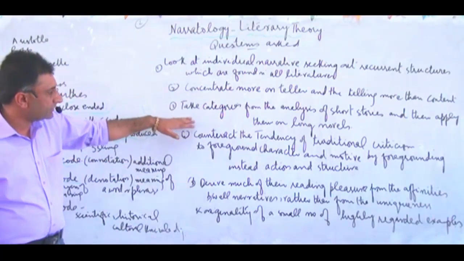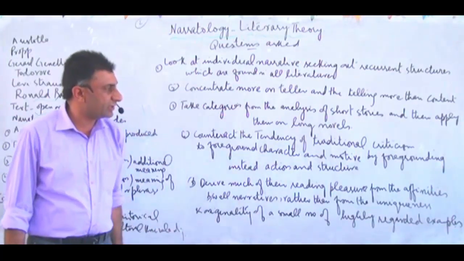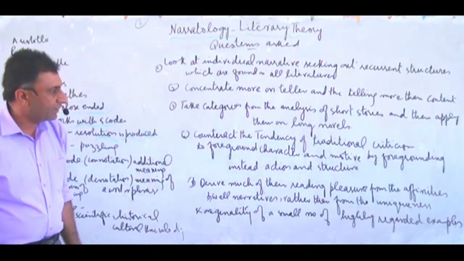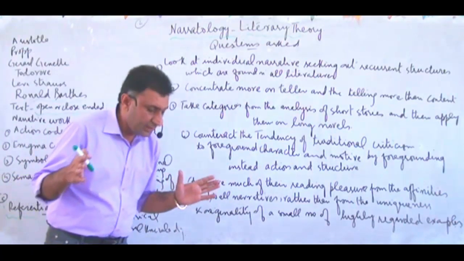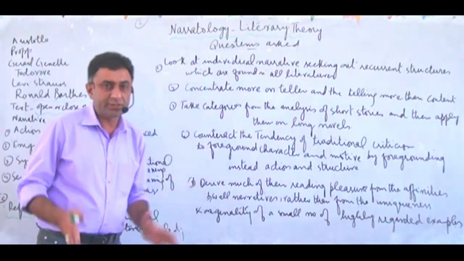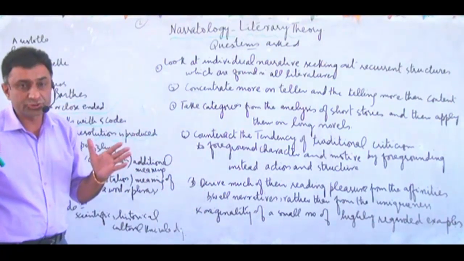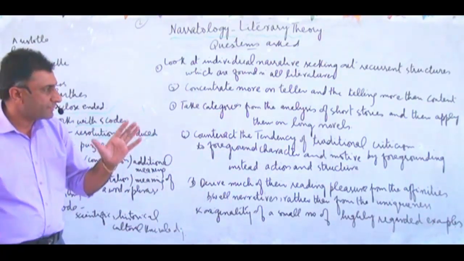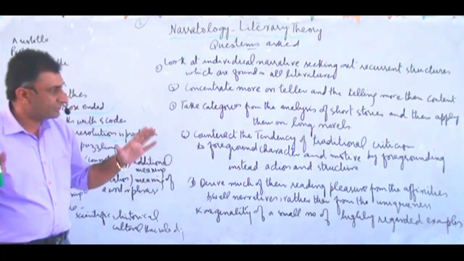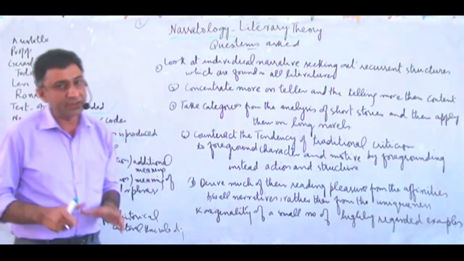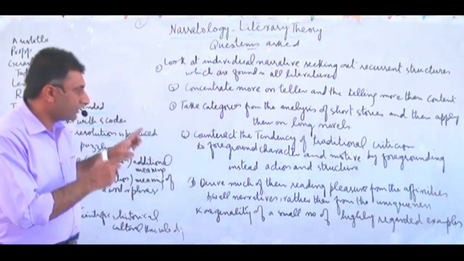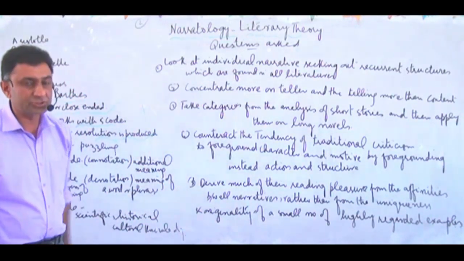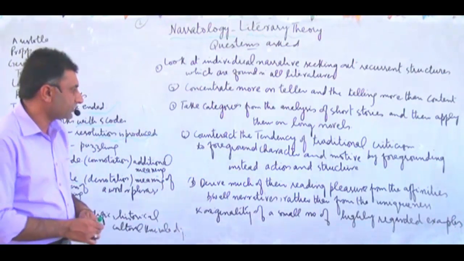Then the third thing is they take categories from the analysis of short stories and then apply them on novels. First of all, with reference to narratology, they analyze short stories. After analyzing those stories, they apply that very frame to the long novels, and then they can understand the narratology of that piece of literature.